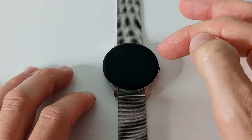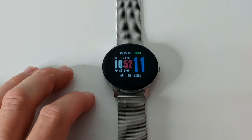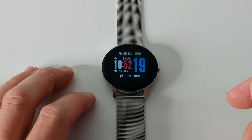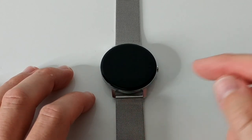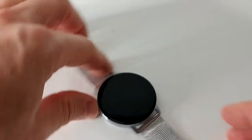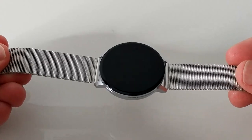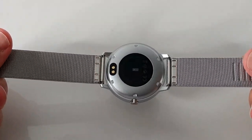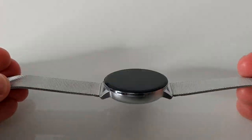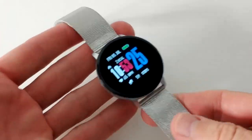The watch doesn't have a permanent on display, but it's easy to turn it on either with a wrist move or by touching the display or the integrated button in the display. The display is really super bright and super colorful, and it is supposed to be waterproof, but I definitely wouldn't use it underwater or for swimming or in the shower. I would try to protect it from water as much as possible because it's such a beautiful watch. I mean, it's the most beautiful wristband or sports watch in this price range which I have ever seen. It's an absolutely amazing piece of technology combined with a really nice design and nice wristband.